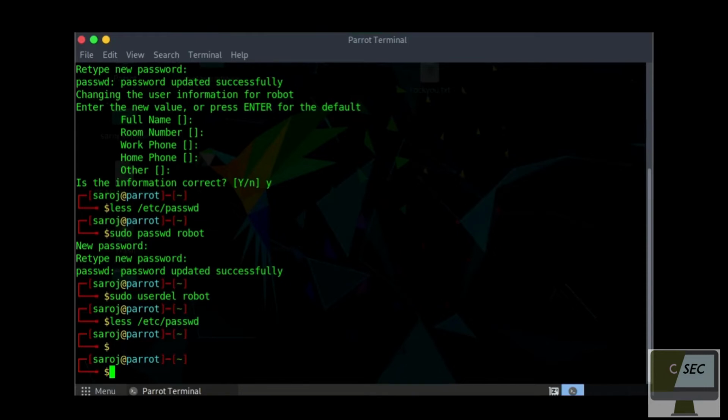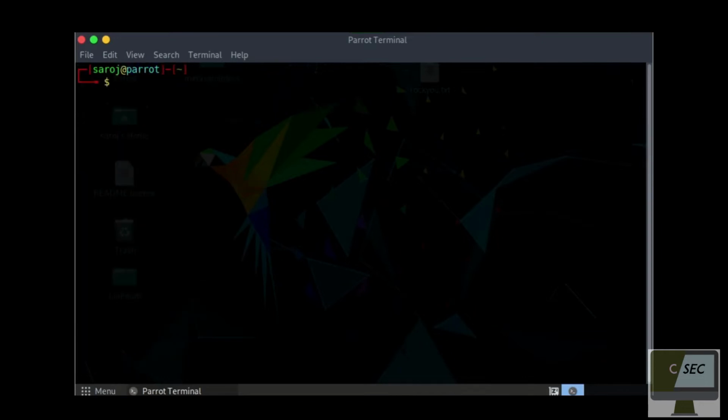So let's jump into how we can add a group in our Linux machine. Okay, I will just clear this terminal. To add a group in our Linux machine, we need to type sudo groupadd, then the group name. In this case I will just type sales. You can type any group name in your terminal. So I'll just press enter.